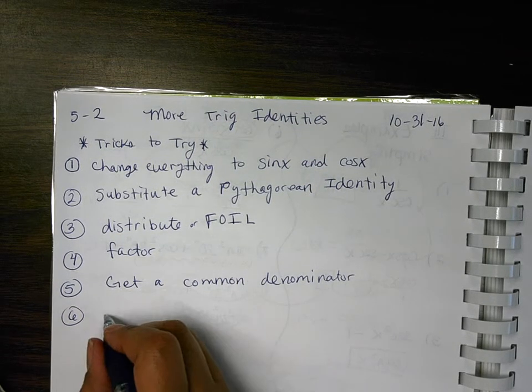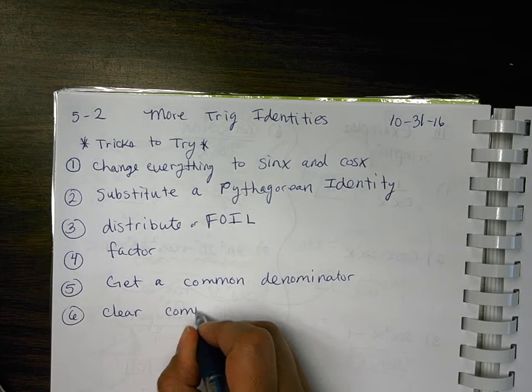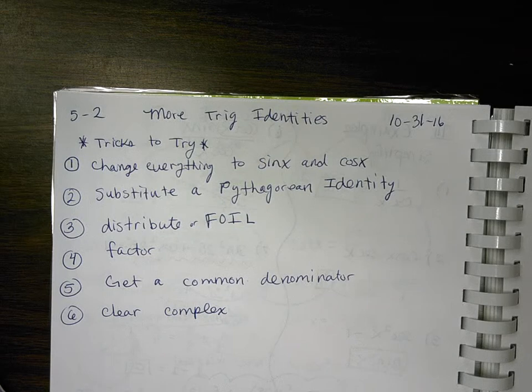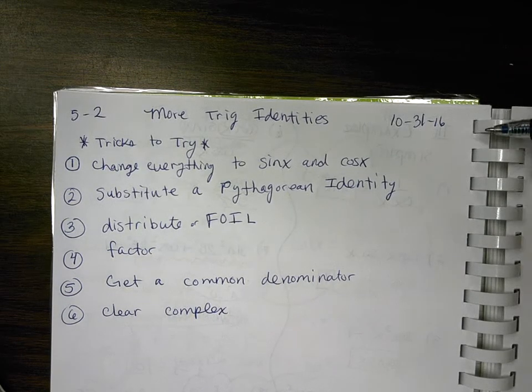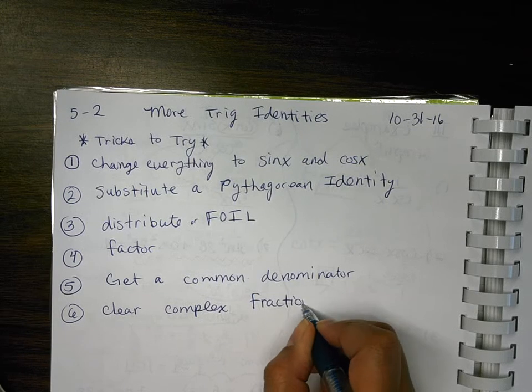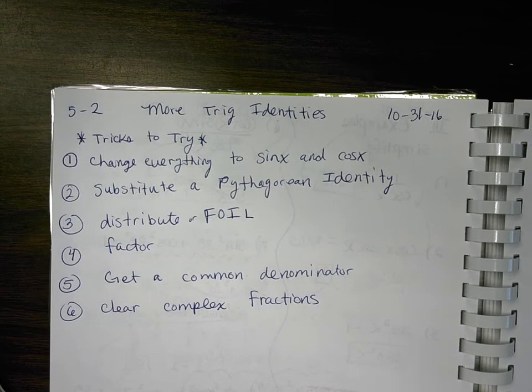Whew. 6, almost done: clear complex fractions. Remember that whole unit we spent at the beginning of the school year that you guys did not like and wanted to drop the class over? All done for a reason, to prepare us for this kind of stuff. There's not a lot of them, but they come up every now and then: factoring, clearing complex fractions, solving fractional equations. All right, clear complex fractions.